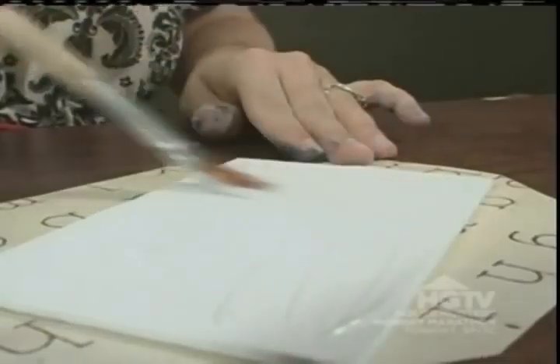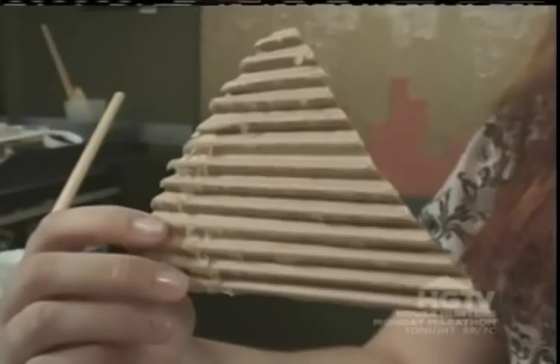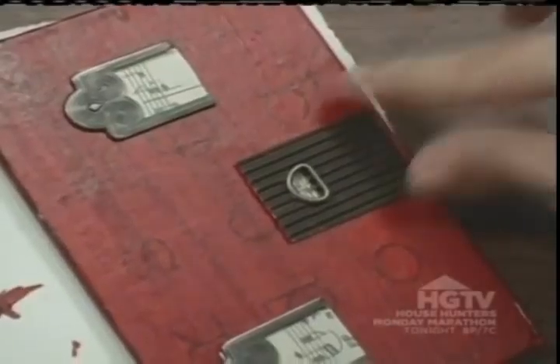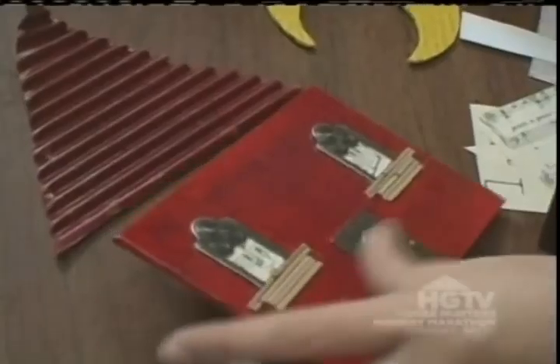First thing I'm going to do is cover this little canvas board with some scrapbook paper. I've finished covering the canvas board and paper. This is going to be the base of the house. I have a piece of corrugated cardboard that I've pulled apart to be the roof, and now I'm going to paint them. And now I'm going to use some odds and ends to embellish the house. I finished gluing all the embellishments on the house, and now I'm ready to glue the collage elements to my painting.